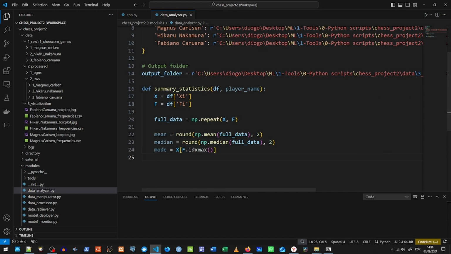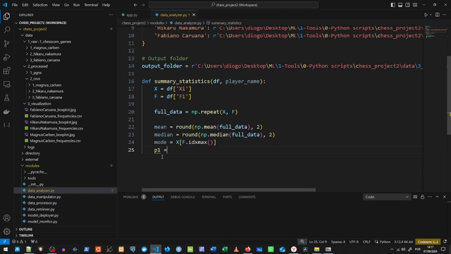And now we're going to do some percentiles, and because this data is highly skewed, as you are about to see, we need to account for percentile 1 up to percentile 99, so that we can see all the streaks accounted for below a certain percentage value. I'm going to do the first one for you to see and then copy the other ones because these are all the same, just changing the percentage. So np.percentile, full data, 1, which is 1%, and then with 2 decimal places because we are rounding this.